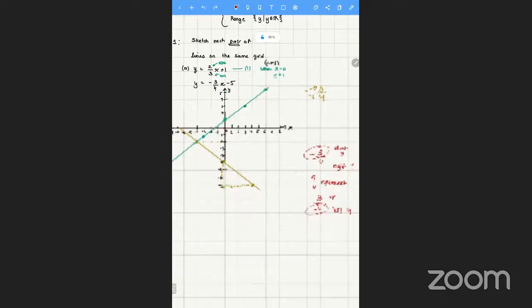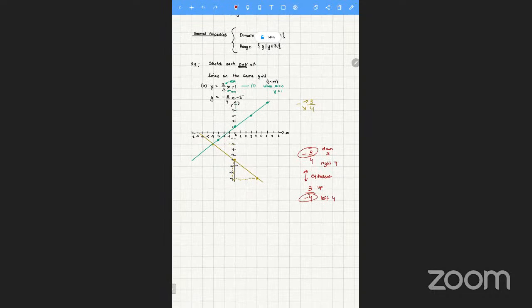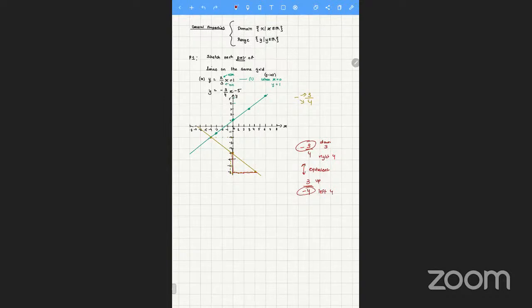So see, what are we doing here? We're going 3 down, so 1, 2, 3, and 4 to the right, 1, 2, 3, 4. And over here, what did we do? We did 3 up, so 1, 2, 3, and we did 4 to the left, 1, 2, 3, 4. Do you see that? It's all the same line. That's why they're equivalent, because they all make the same slope. The slope here is the same as the slope here. Do you understand that?